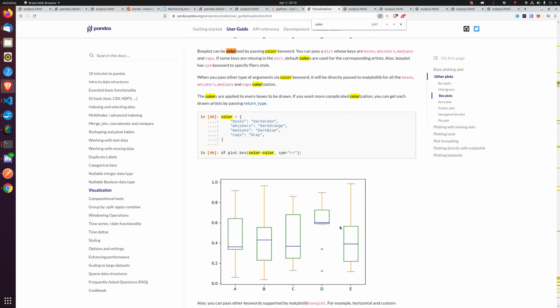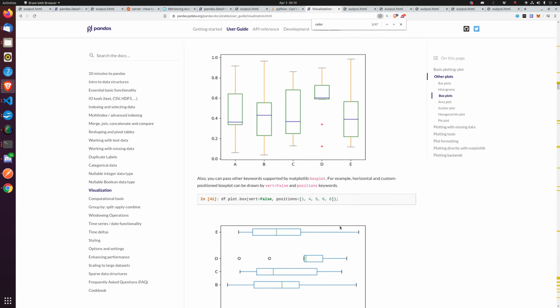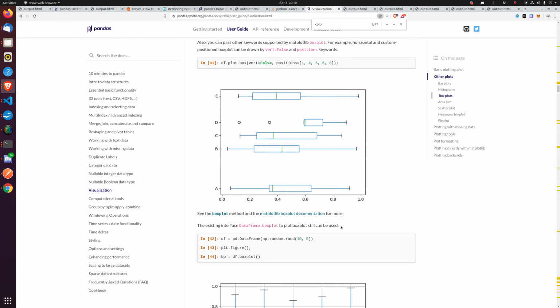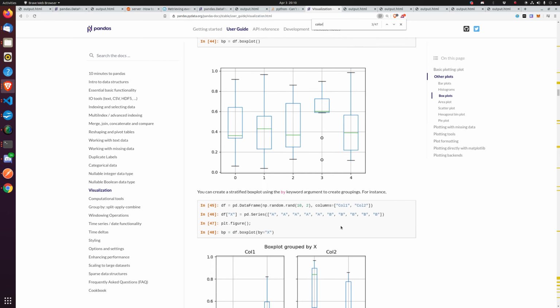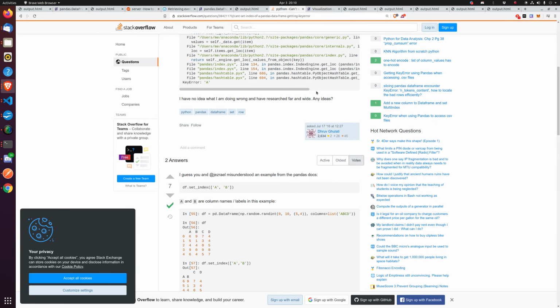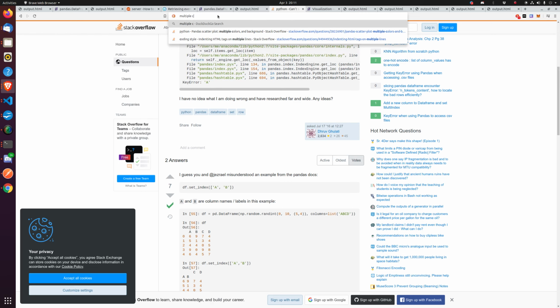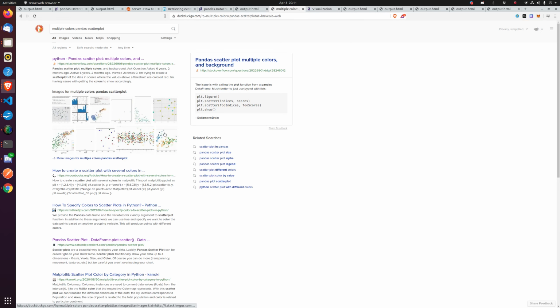We have to find another solution. Multiple colors. Pandas scatter plot. And specify colors.